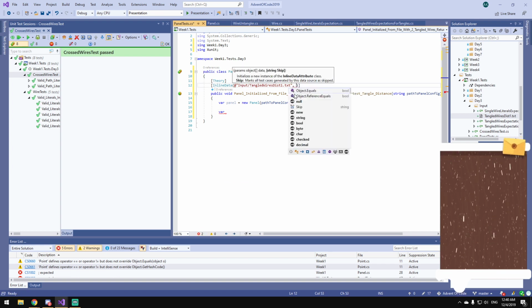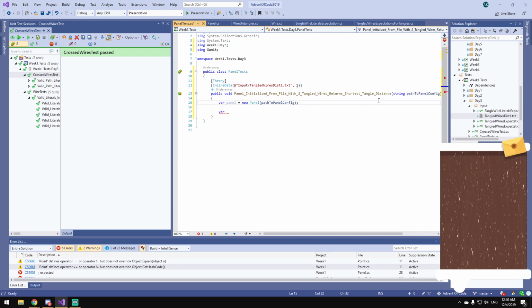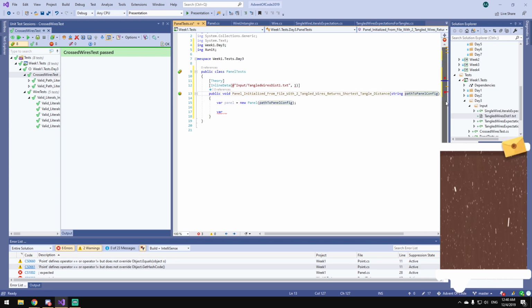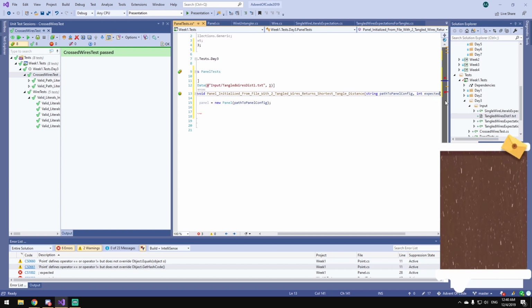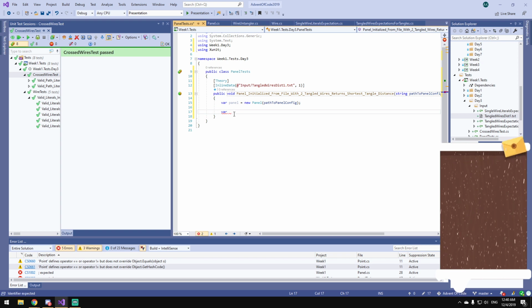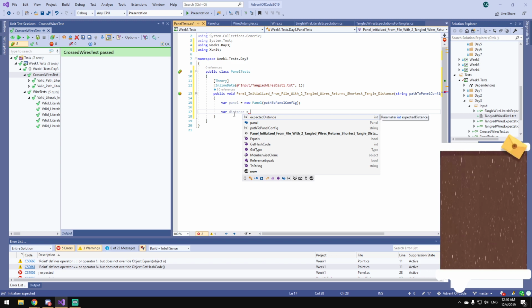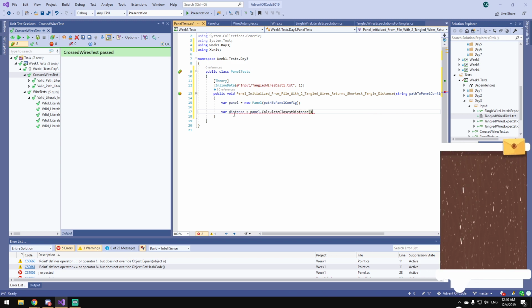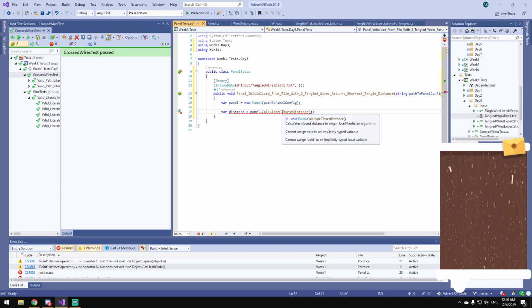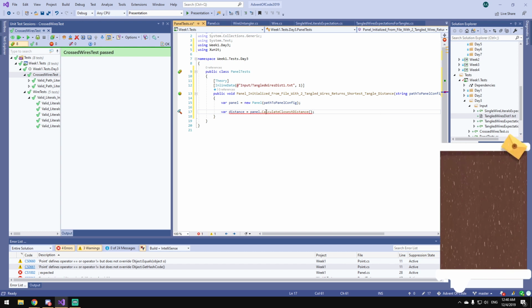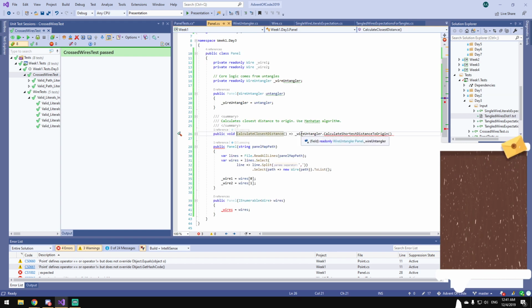We also get the expected result, which is 1. In expected distance, var distance is panel dot calculate closest, it takes 2 wires.